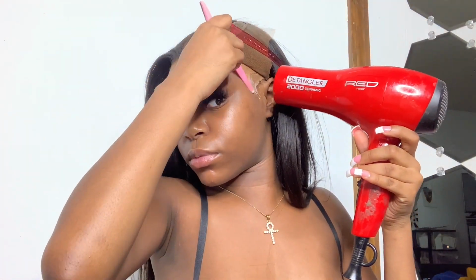Now, let me tell you about this glue. I've said this in a couple of my videos before. I don't like it that much. It leaves a white cast on your skin tone, especially with darker skin tones.